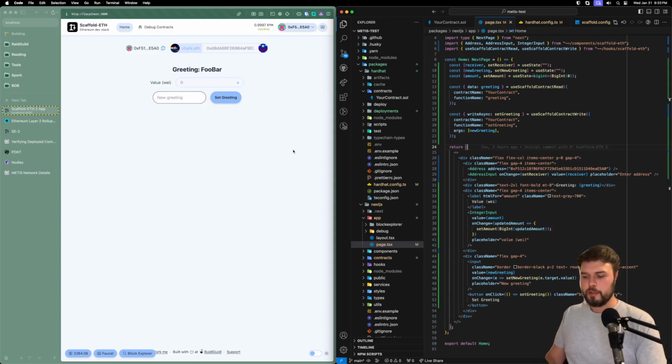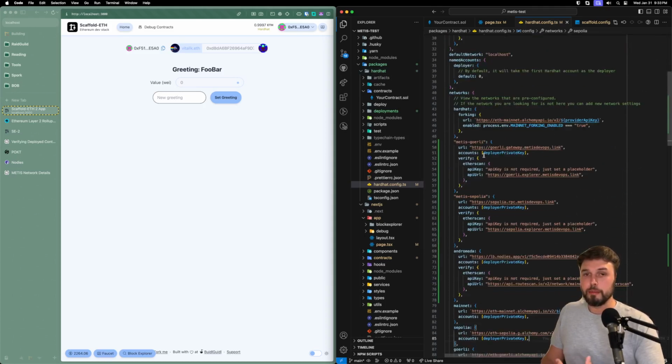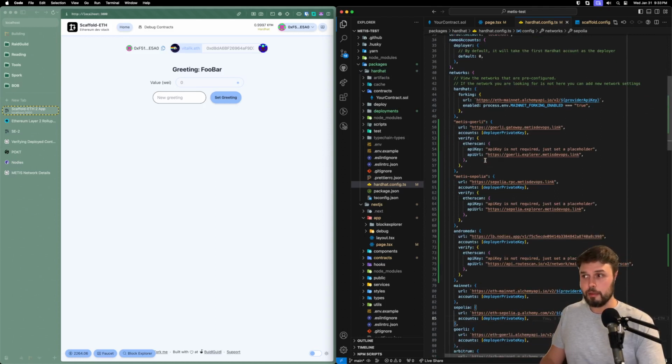So to get from our local Hardhat network over to Metis, we're going to need to tweak a few things. First, we're going to need to change our Hardhat config file here in the Hardhat folder and make sure that it's aware of the Metis and Metis testnet networks.